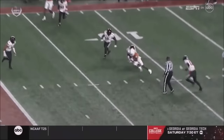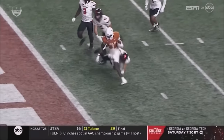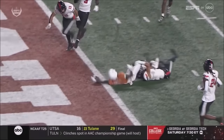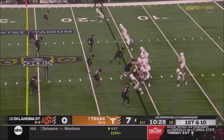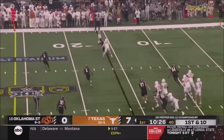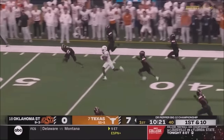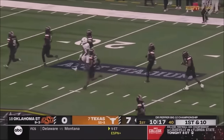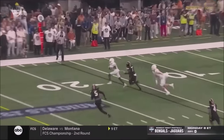Xavier Worthy, zone coverage once again, finds that open grass right in front of Adrian Taylor-Demerson. Threw for 37 yards, and the touchdown is 18th of the year. Against a three-man rush, and he lobs it out to Xavier Worthy. He may go, and they trip him up from behind. They get a bit of a rub by Cutter Helm.